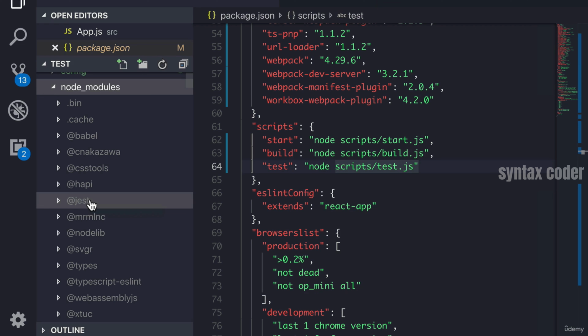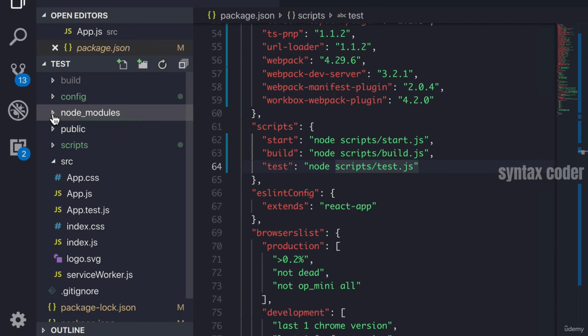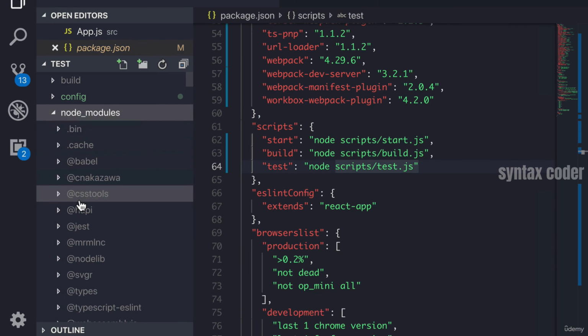Now, the thing is, all these packages seems like a lot. And what Create React App tries to do is to create an IDE-like environment. That is, it allows us to do testing, linting, and all these things. And most of these packages are only used during development. When we actually ship our code and we build our code, most of these packages won't make it through. Only the code that is absolutely needed for the app and not for development is going to be included in this build. So some people complain that this Node modules folder is way too big, but at the end of the day, it's big because Create React App tries to make our environment for developing apps pleasant.